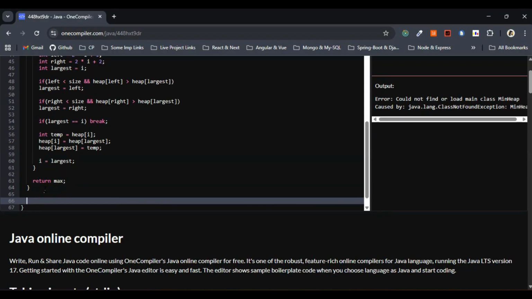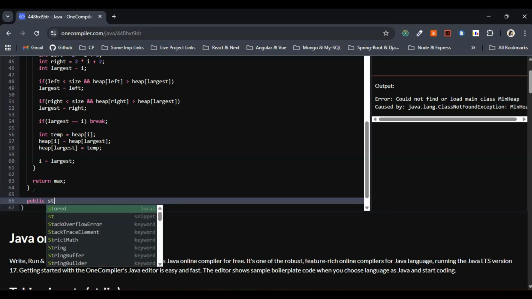This one. What I have written here, extract max, right? So heapify is not required for this. We have written this within the extract max itself, right? So this is fine for the max if actually. So yeah, I'll just go with this example usage. I'll just go with public here.